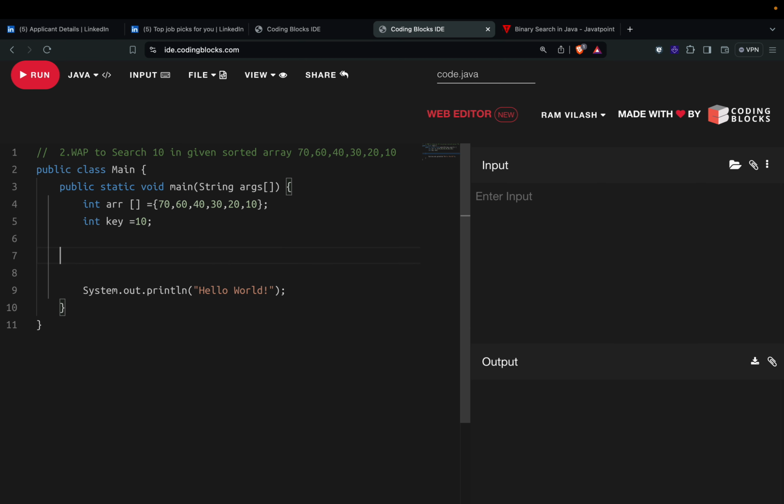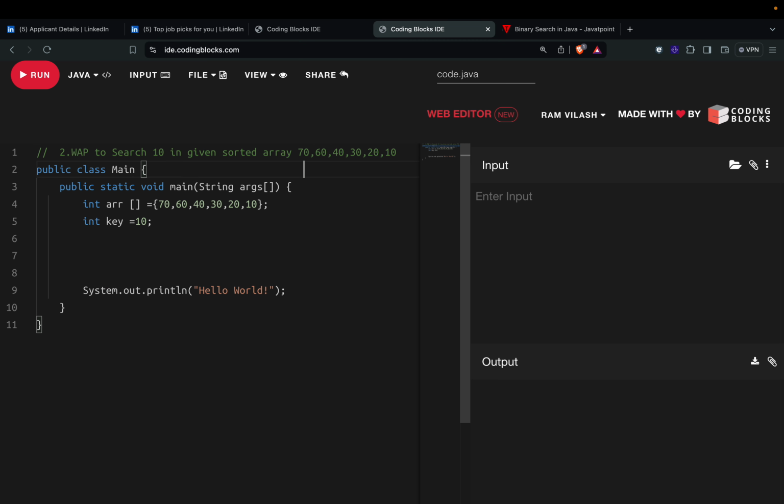So I told you we will iterate in the loop until the start reaches the end. So we mark this as a starting pointer. In the last class I told you we'll mark this as a start and we'll mark this as an end. All right. Now what will happen? We will go to the mid. First we'll find the mid, and then accordingly we will move the start forward or we'll move the end backward. So that was the logic that I told you.